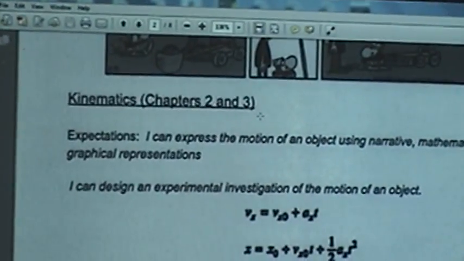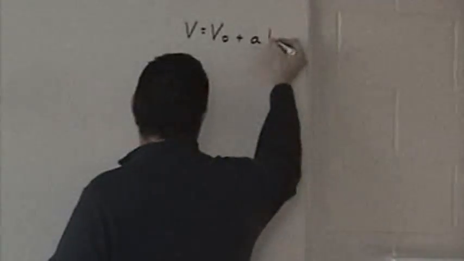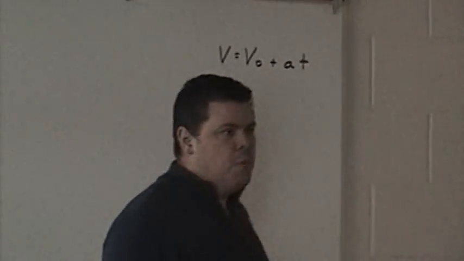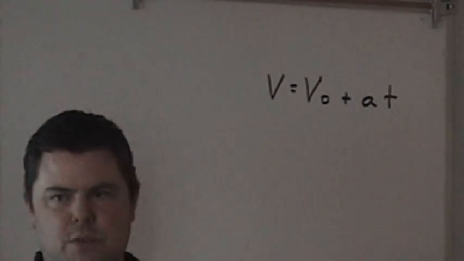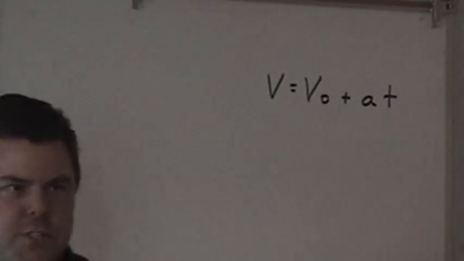It's hard to read here. I'm just going to rewrite them over here, but they're the same as yesterday. V equals V0 plus at. What does the t stand for? Time, measured in seconds. a is acceleration, which is measured in meters per second squared.